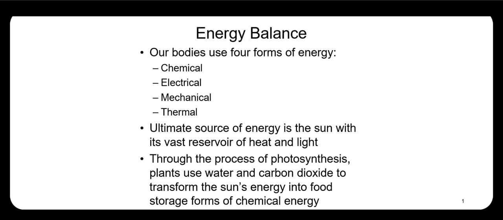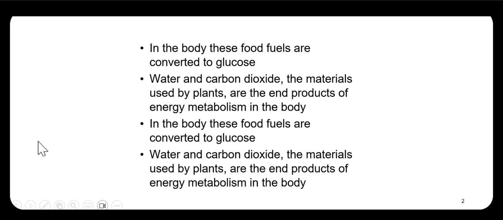So, I know you did it in high school. You talked about taking the energy from the sun, going through photosynthesis. So the plants grow from that, get their energy that way. The cow eats the plant, and so on. So we won't go through all that again. But the molecules used by the plants, the water and CO2, are actually the end products of metabolism in the body.